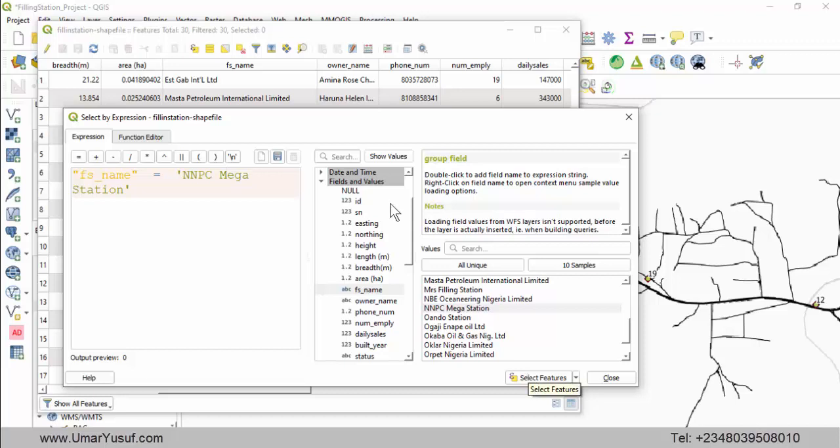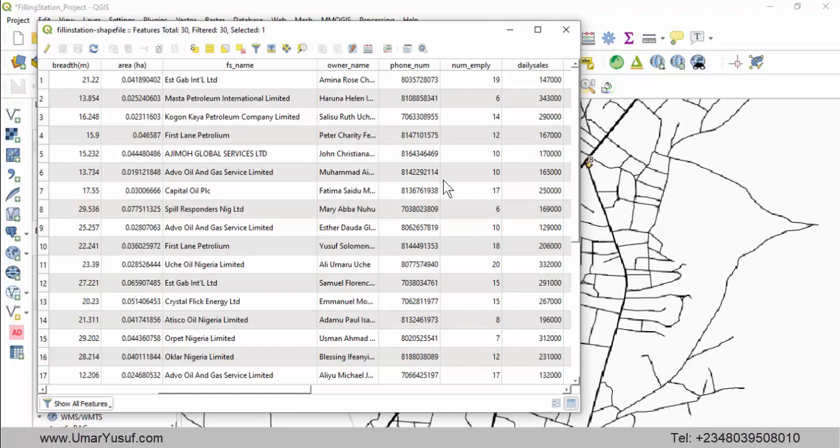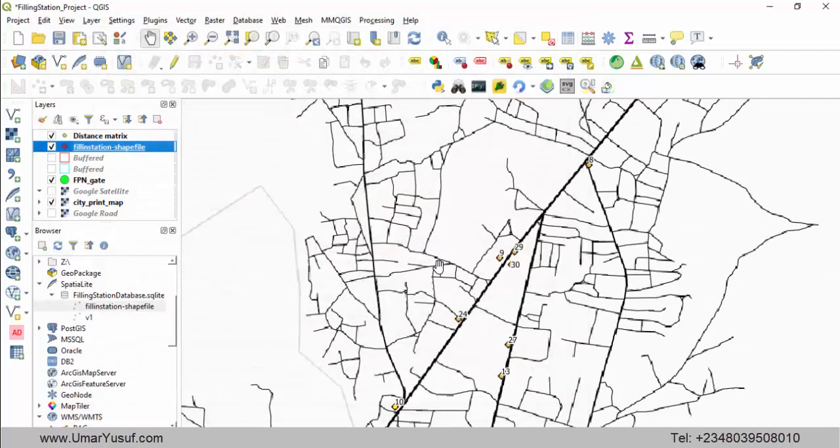So if I click on search feature, it will show me the number of selected features here. So I click on search, and then you can see that it has only selected just one feature. So click on close, and then I can click on zoom to selected row, and then the selected row will be zoomed to me.